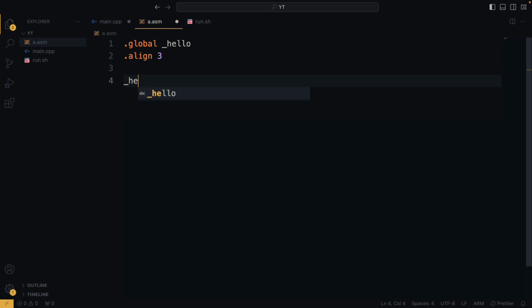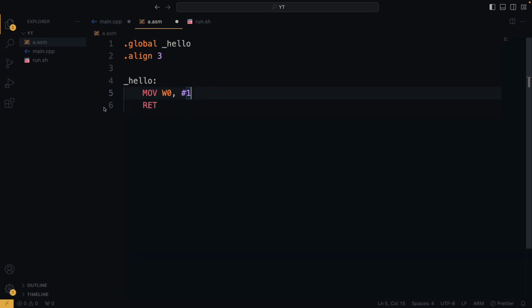So all our function is going to do is return a number. Let's just say 1. You can really make this whatever you want. Now I'm going to type out a command, and I'm going to tell you guys what it does afterwards. And then simply going to return.